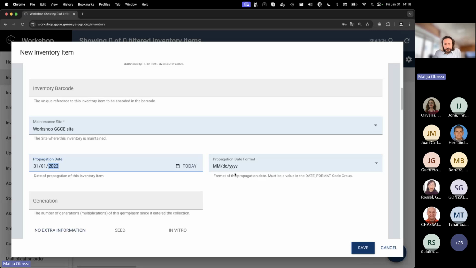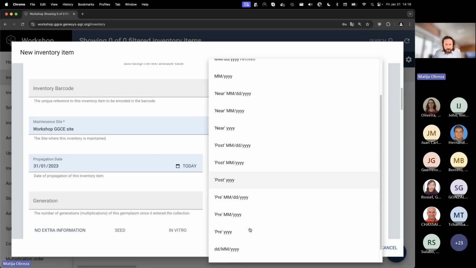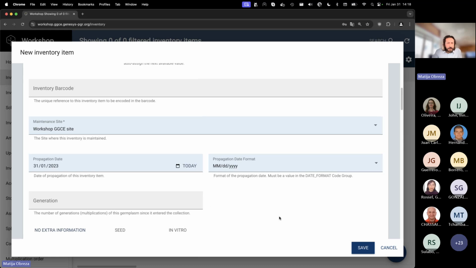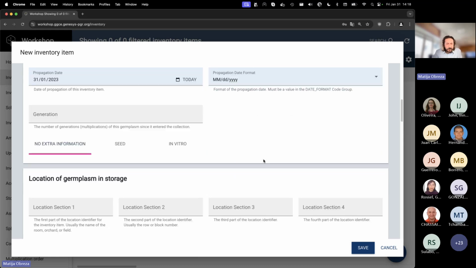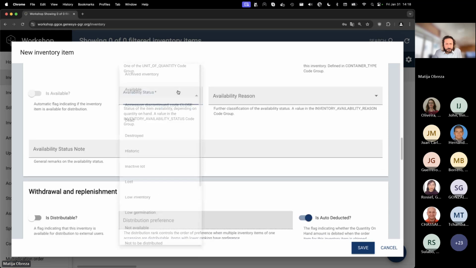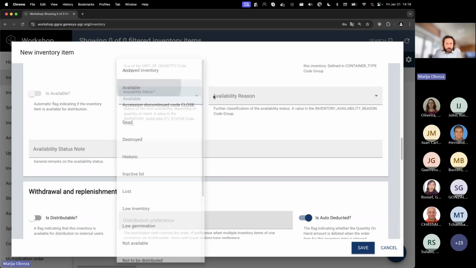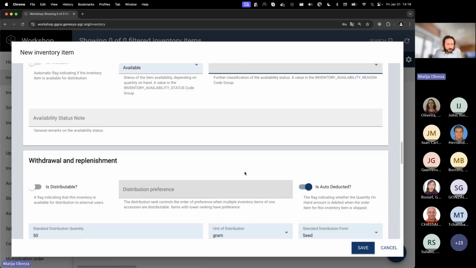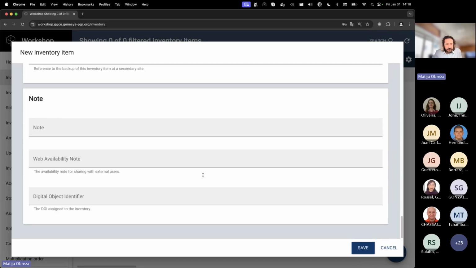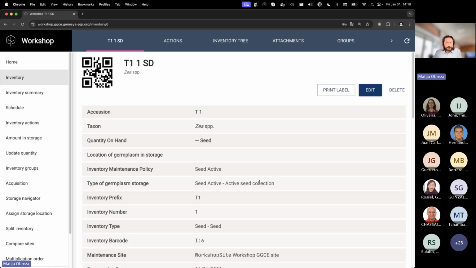And we could also just use a month or just a year, yeah, for example. There's different ways to express the timing. I'm going to skip all the other fields except for the required ones. Now I'm going to say available. Let's leave that empty. I'm going to leave all of this empty and try to save this inventory.